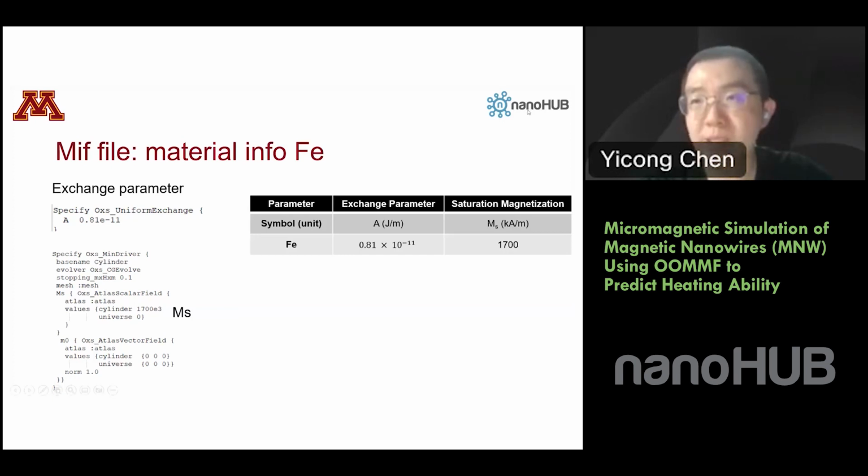Here comes the question: what sets the frequency of the AC magnetic field? For this simulation specifically, there's no AC field information, because we simply want a hysteresis loop running in the DC field. But there's another MIF file which you can also easily find in the examples. It provides a sinusoidal field where you can enter the AC field information.